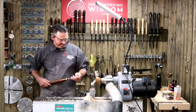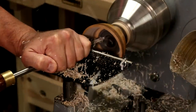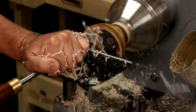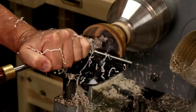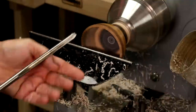All right, okay, so I'm going to carry on with the bottom now. At the moment, it's pretty much solid resin, so I'm just going to keep taking that away. So we're on a 1/4 inch gouge here, 6 mil.